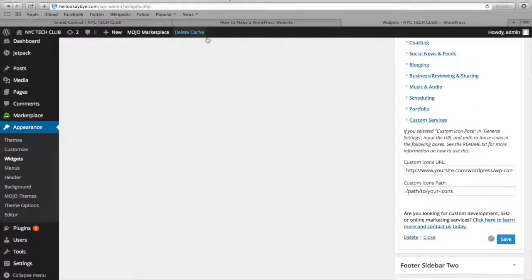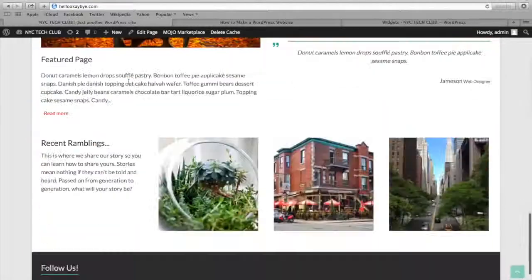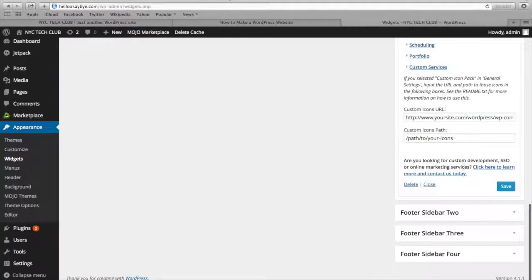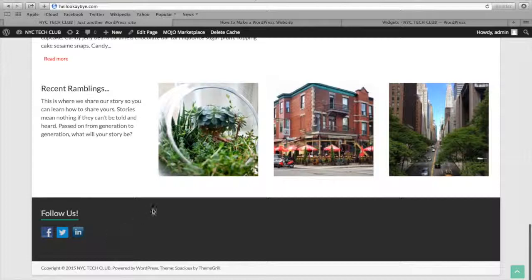And what we can do is, as we update the footer, we can actually just see it update. So let me just scroll down to the home page, and you have the follow us section, right? So now we just click save, and we should be able to update this, and we should have the social media buttons now. All right, so we're going to create the recent posts, recent comments, and then the contact us section.